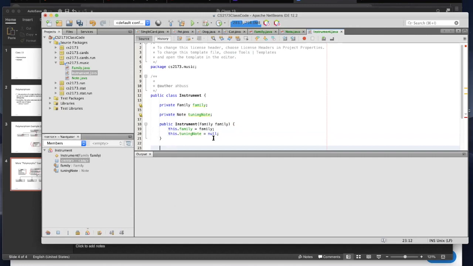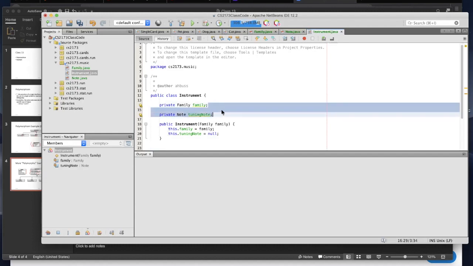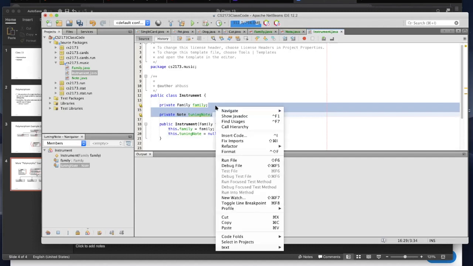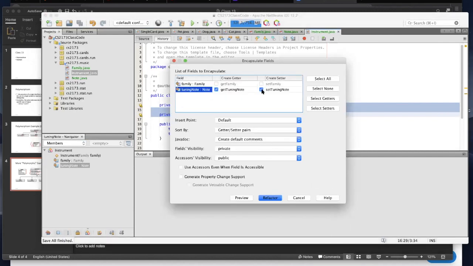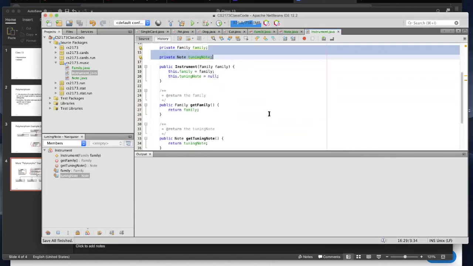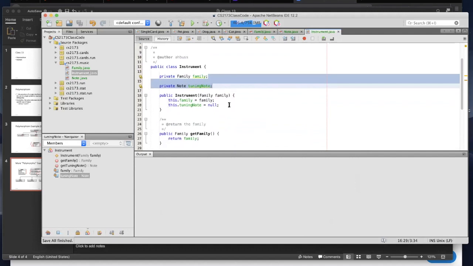Okay, so now the next thing is that you will typically, it's not specified here, but we often will at least have getter methods. So even though it's not in the design, I'm going to define getter methods for all of these.